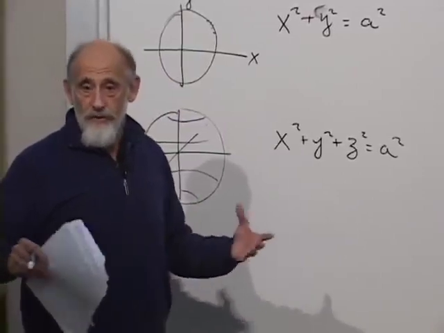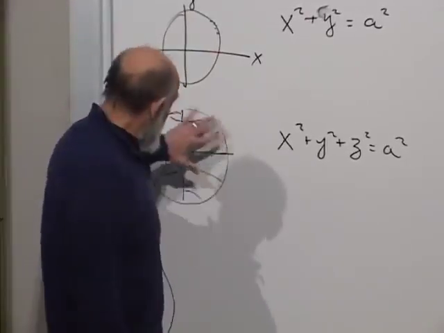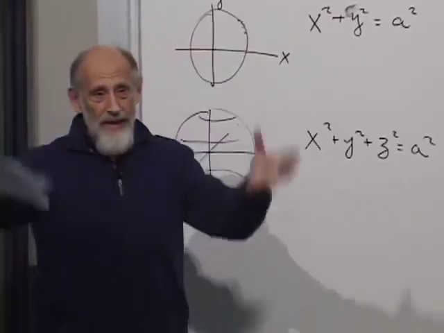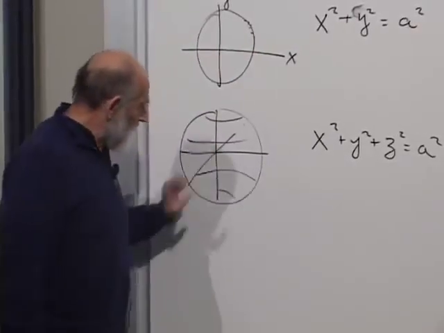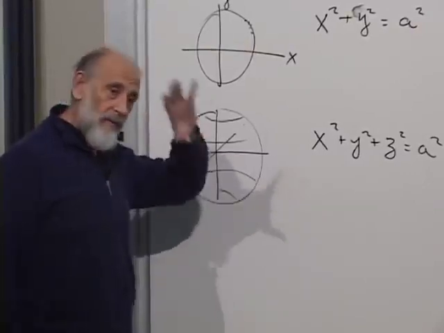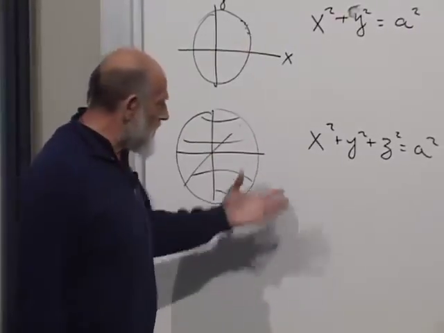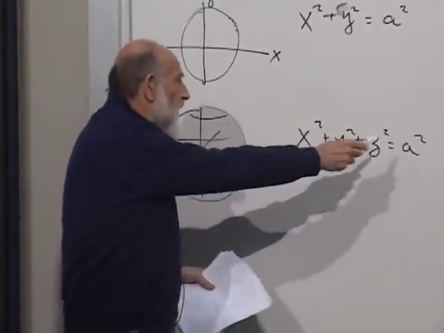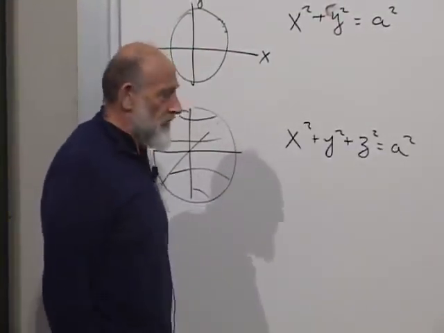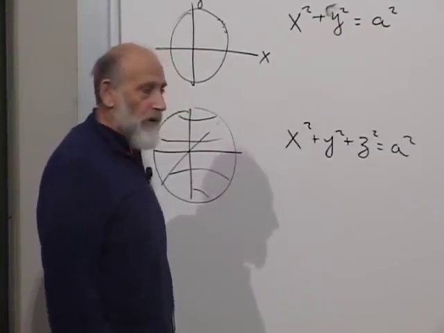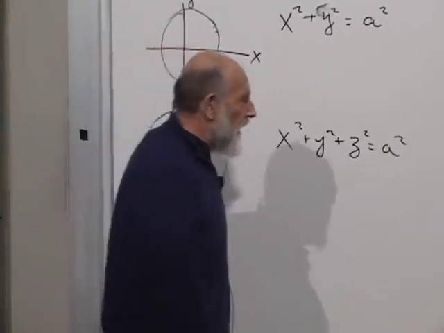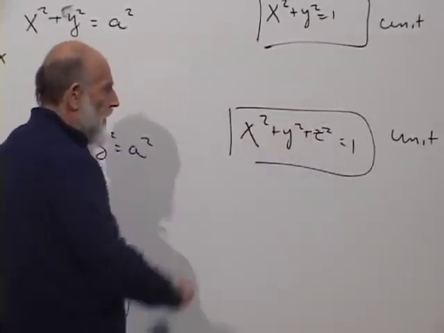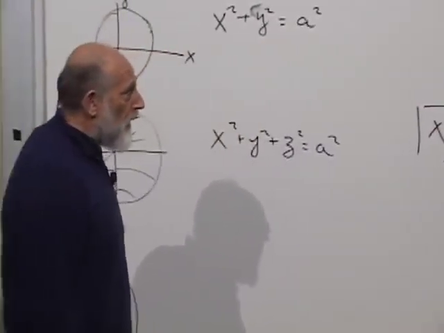A three sphere is difficult to visualize. It's easy to picture a two sphere because you can think of it as embedded in 3 dimensions, but the three sphere you would have to think of as embedded in 4 dimensions, a little bit harder. But the mathematics is not much harder. You just add another letter to the alphabet, set the sum of the squares equal to a squared, and you call that a three sphere. Again, the unit three sphere is x squared plus y squared plus z squared plus w squared equals 1.